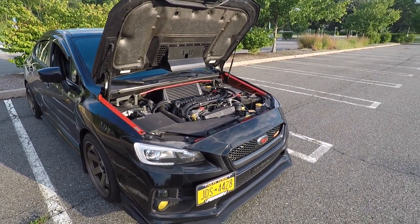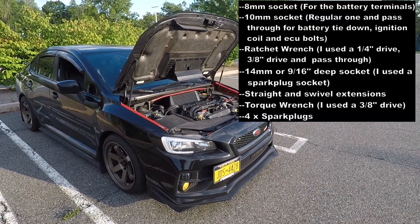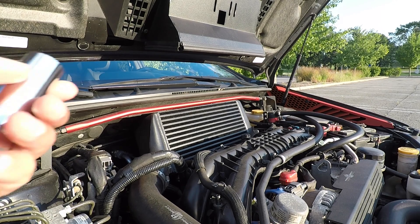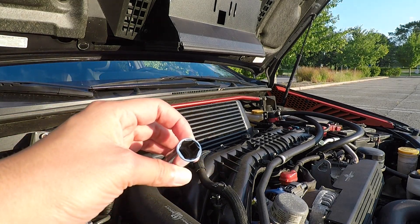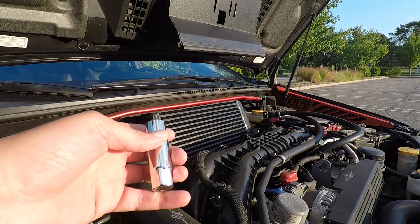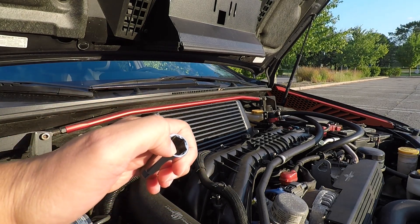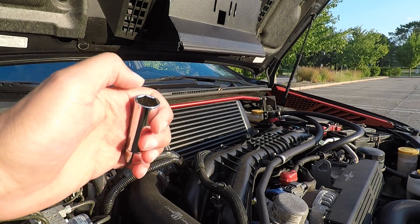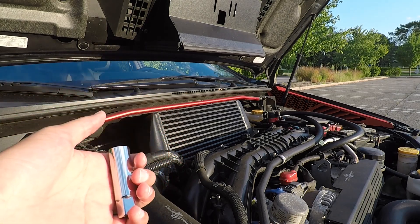On the screen I'm going to list the tools that I use for this — you can pause it if you need to write them down. You can get away with a normal 14mm or 9/16 deep socket, but a spark plug socket will make things a lot easier. I have my 9/16 spark plug socket here. What makes it better is there's a small rubber gasket inside that will grip onto the spark plug itself, making it easier when removing and so the spark plug doesn't accidentally slip out when installing.